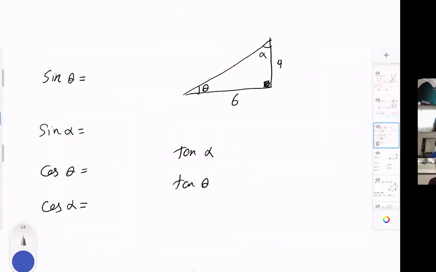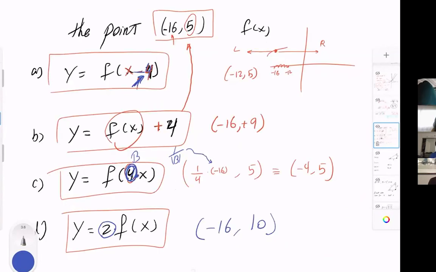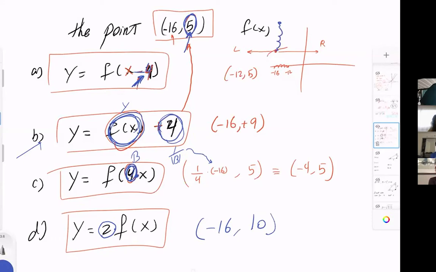Can you explain how you did number B in the last one? Really quick? B or the D? B. So B, we have f of x, correct? This f of x is the value of y plus 4. So this again is outside of the function. We only apply to the y. So it's plus 4. That means we're going to shift it 4 units up. So here was 5. Now 4 units up will be 9.